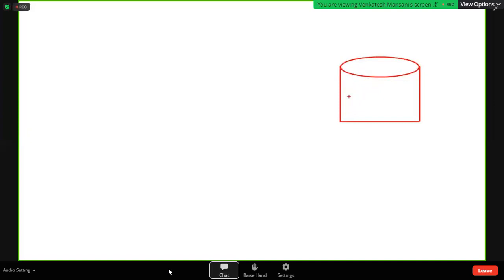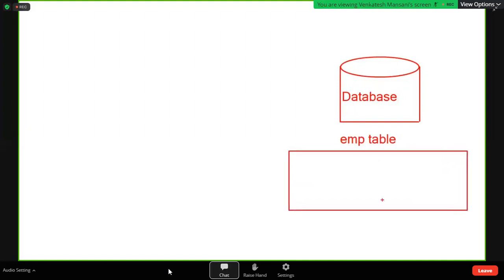The data in a database is organized in the form of tables. Suppose it's a database. Here is one example, one table, the EMP table. It is in table format because it is organized data. Suppose employee number, employee name, salary, three fields.